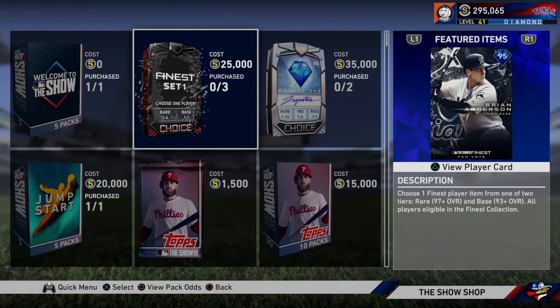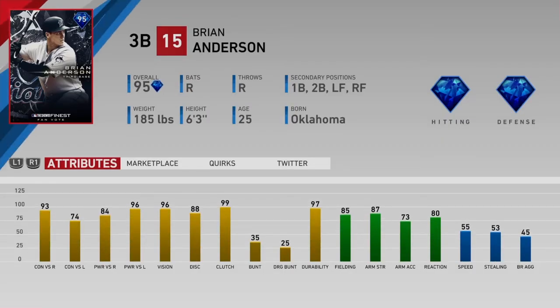We also get the Miami Marlins, as I guess we're just getting all of the less good teams out of the way first. We get Brian Anderson, a double diamond. He can play pretty much everywhere. This card intrigues me greatly because he's not the best hitter, but I think he's good enough. So 93 and 74 contact, 84, 96 power with 96 vision.